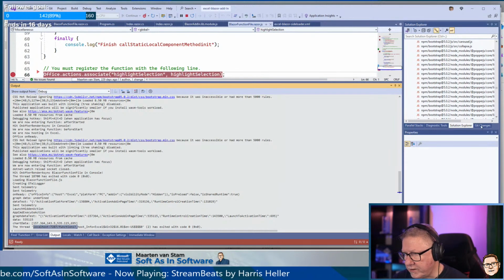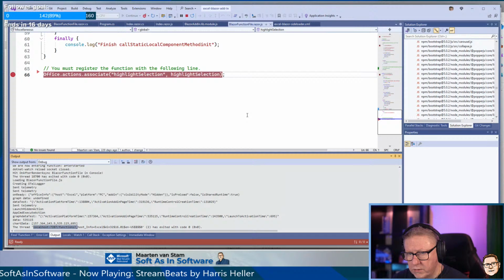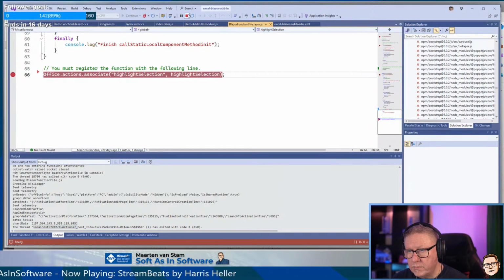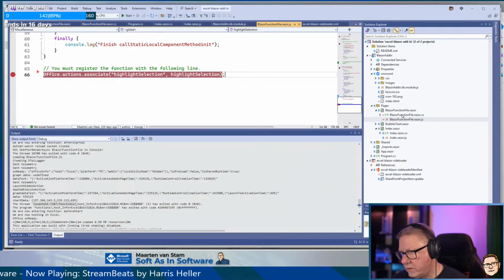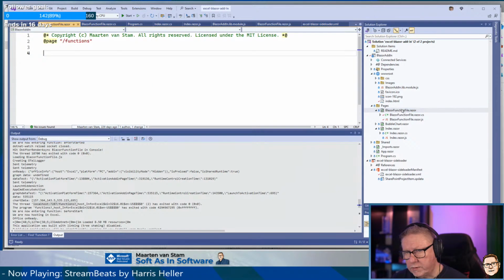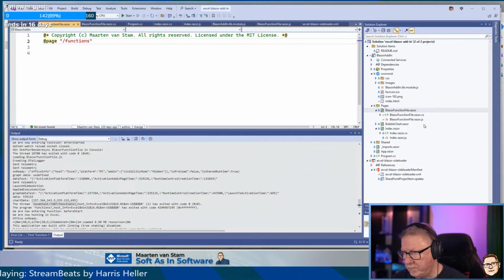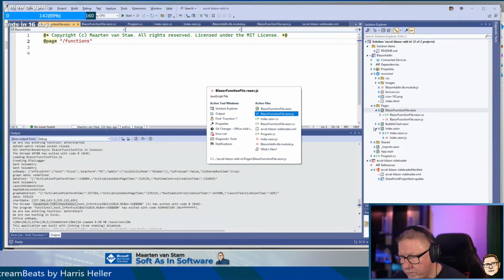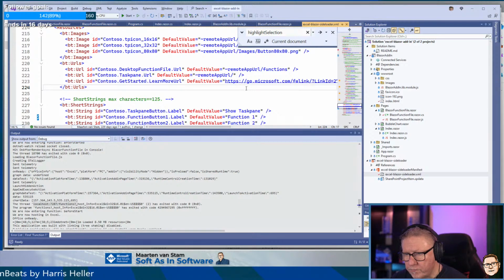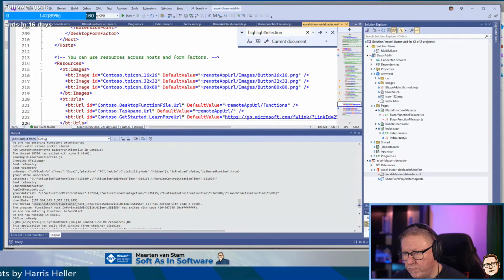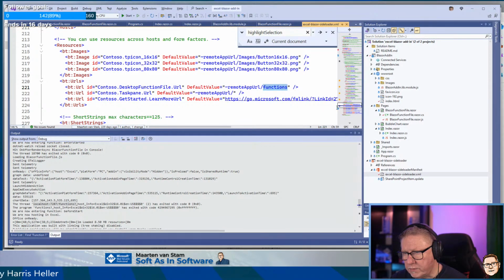Did it create a change somewhere? This one, functions. Functions. It's the same.